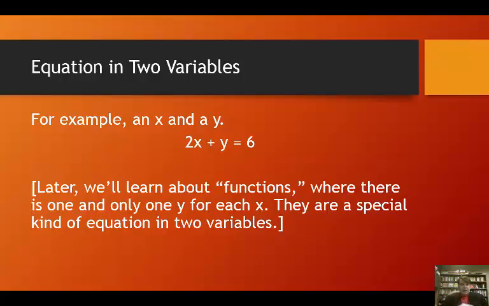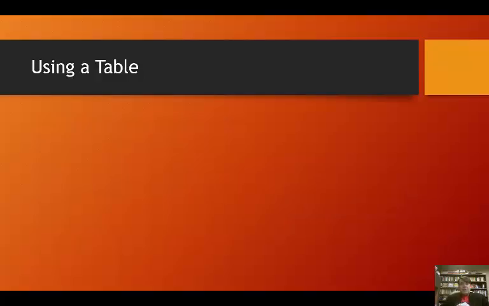It's a special kind of equation in 2 variables that we'll be looking at in this series of videos. And then, of course, if you go on to calculus, you'll do functions extraordinaire. But if you don't understand functions yet, don't worry, there'll be a video yet to come. Now, let's get back to the simple matter of graphing equations.